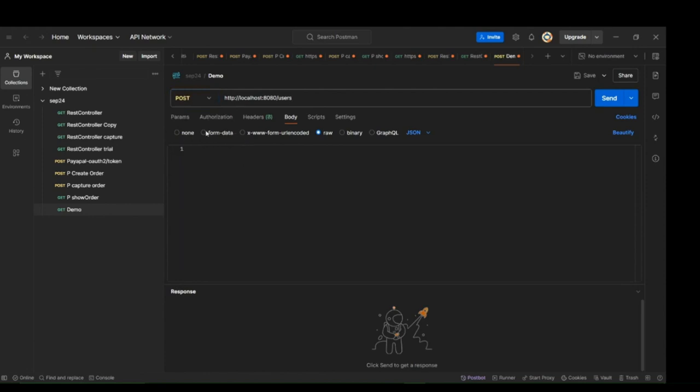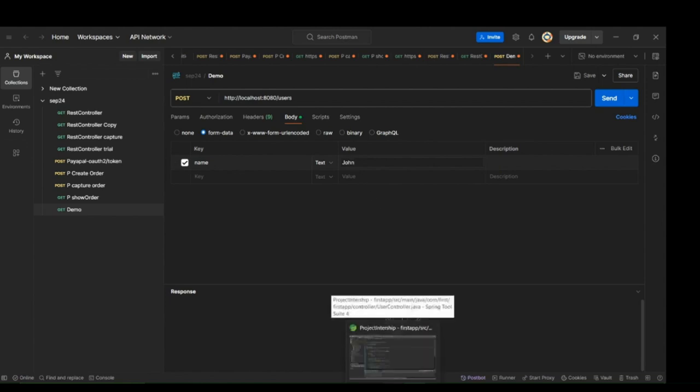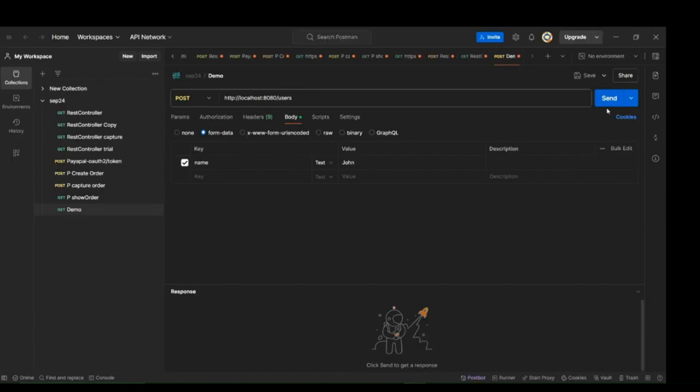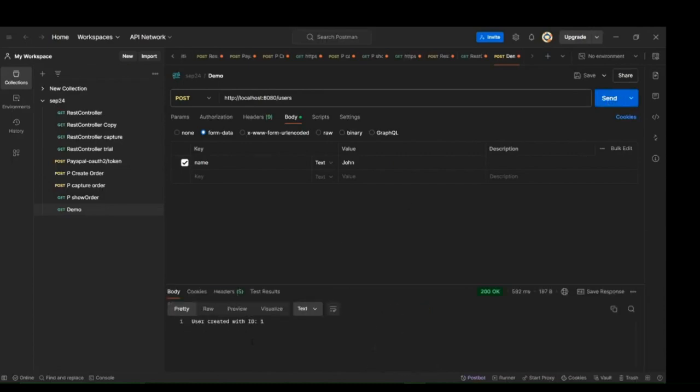In form data the key is name and the value is, let's say, John. Okay, it's John, name and value. So let's send this request. Okay, user created with id 1. So we perfectly got the response from this method.